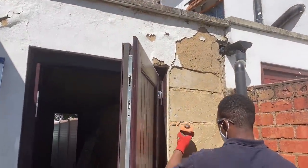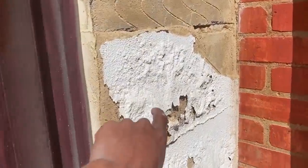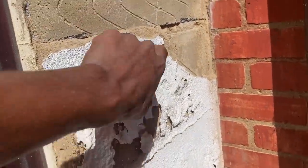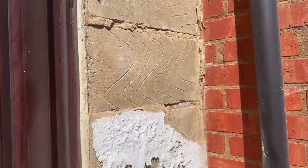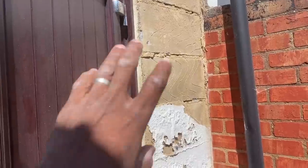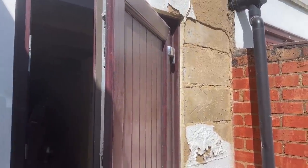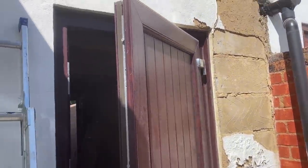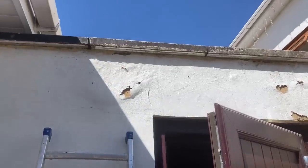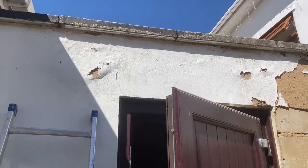So you can see the state of this render. It's in quite bad condition. You can see it's all coming off, paint's flaking back to the block. So I'm gonna take all of this off and then we're gonna seal or treat this wall, and then we're gonna put some K-Rend base coat, a couple of angle beads and stuff like that today. But in the meantime, me and Mr. A are gonna jump up on the roof and get it fiberglassed, and then after lunch we'll do our top coat.